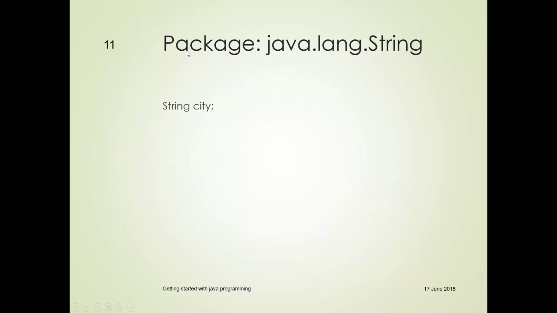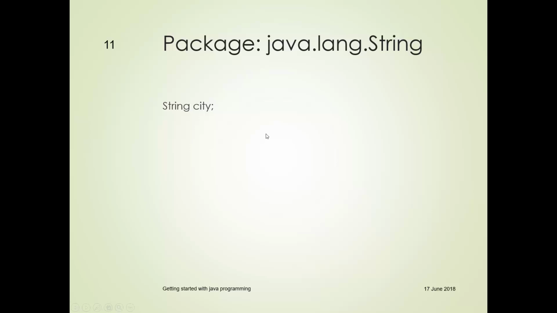So a package in Java is nothing but a folder which contains my classes. This package is provided by the JDK itself, so we can directly use this package and access the classes in it. All the java.lang packages are automatically added into every Java program, so we don't need to write any special import statement to use them. So I am directly using this String class in my program without writing any additional statement. Automatically the java.lang package is added into my Java class.